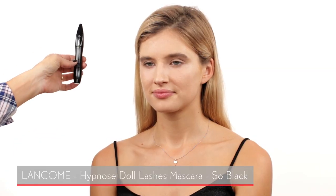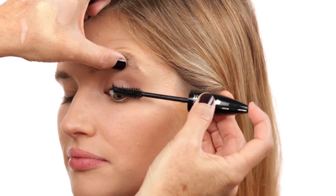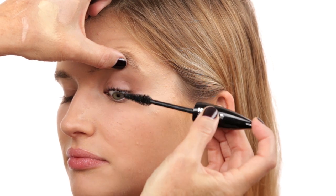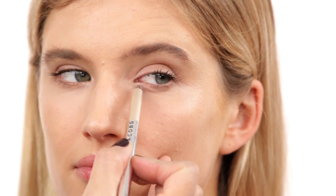I'm using a mascara by Lancome. You have great lashes, so I don't need to curl them first — I'll just go directly in with one coat to add a little bit of depth. For the eyes, the only thing I'm adding is a Marc Jacobs highlighting pencil in the inner corners, just to bring a little bit of attention there and open up the eyes. It's almost like a reverse V — you take the pencil up and down, drag it down, and then do a little bit on the lower lash line as well.